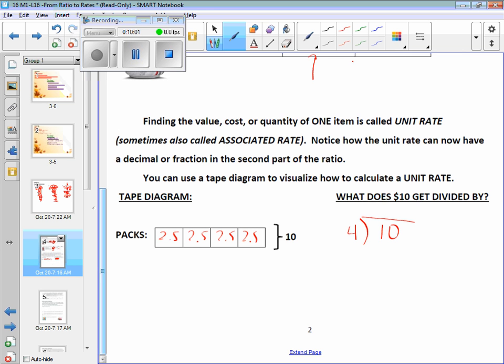4 into 10 goes... You say it out loud. It's fine. We know it's 2.5 because you know it's 2.5. If you have to go through long division, though, at least twice. Am I done? No. So now there's no decimal here, but there's an invisible decimal here, and I got to put it in now. I got to raise the rock, and there are invisible zeros after the whole number. I got to bring it down. 4 into 20. Out loud? 5. Does it terminate? Yes. Yep, it's terminating. Nothing but zeros as a remainder and zeros to bring down. 2.5.